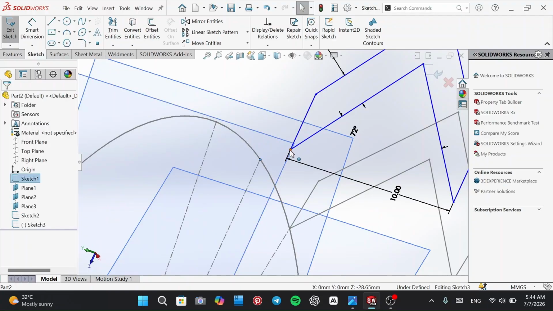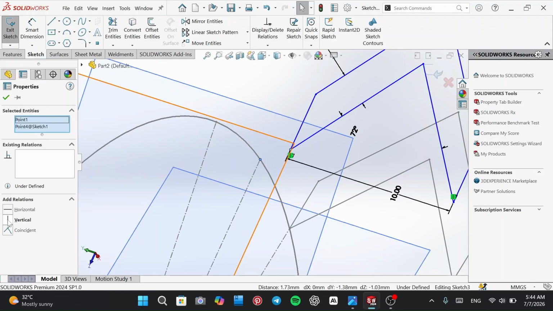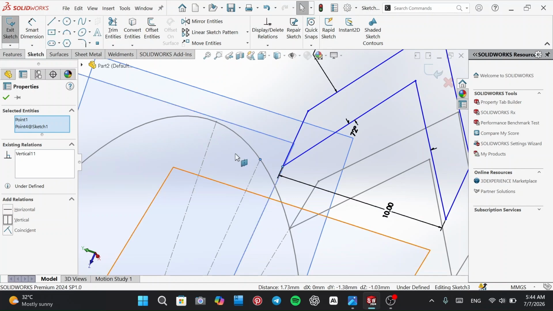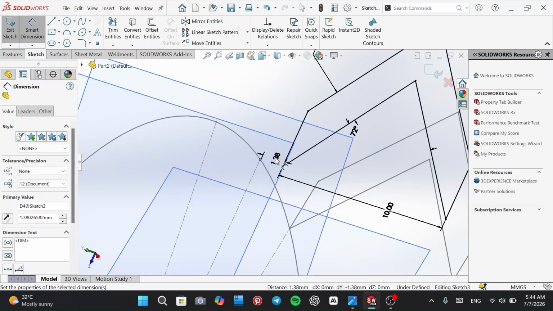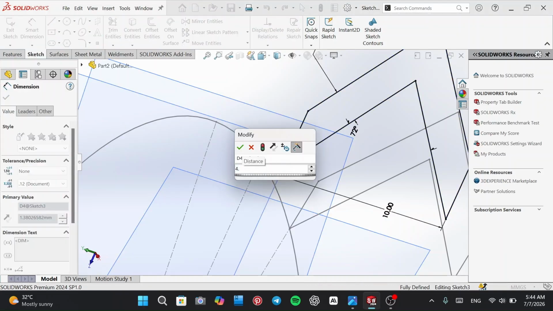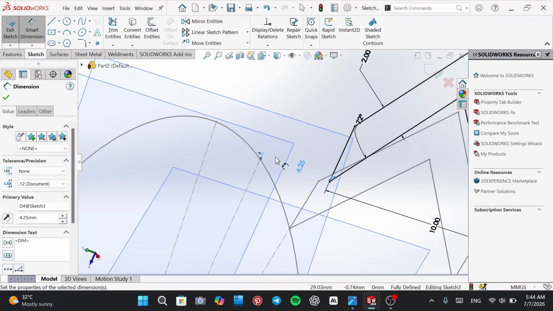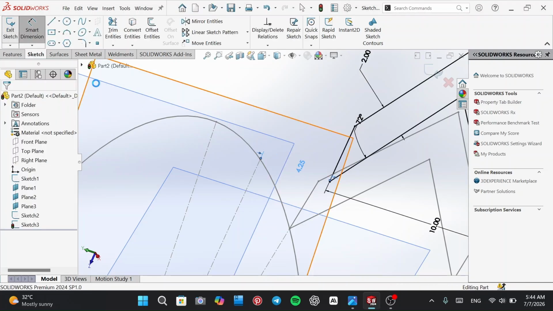Okay, choosing this point and this point, make them vertical so they will be on the same line. Okay, and having an offset of 4.25. Now these are good.